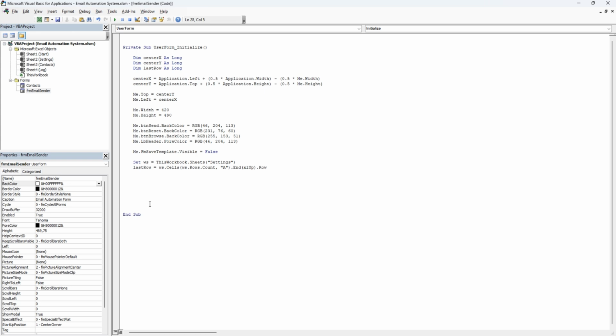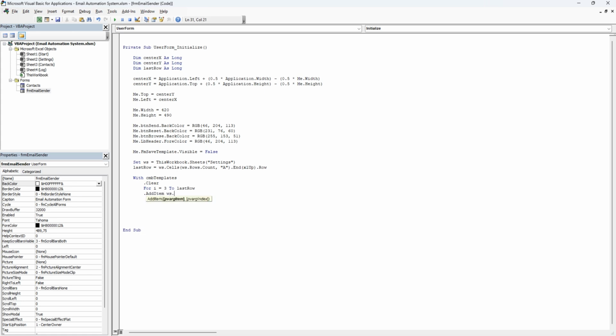And then we're gonna do a With cmbTemplates here. And this is the key of writing things with small letters. It didn't recognize this because it's called cmbTemplates. You see, it corrects it here. And then we're gonna do a Clear and a For. So For i from 3 to LastRow, AddItem, we wanted to add item here.